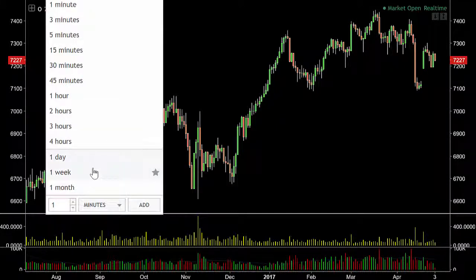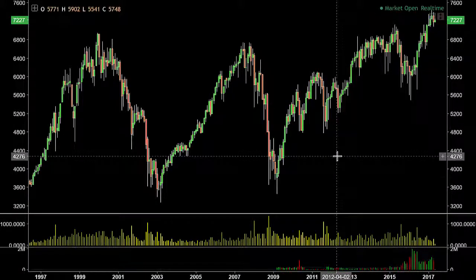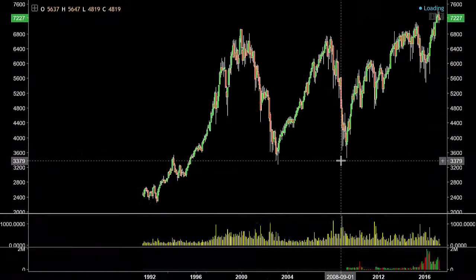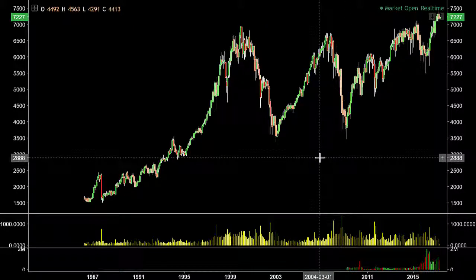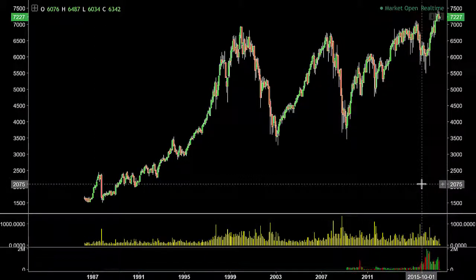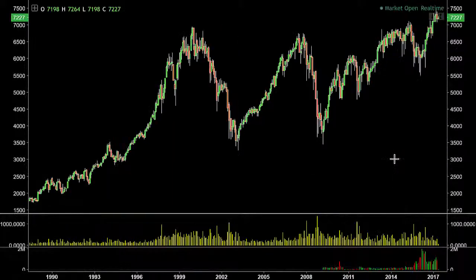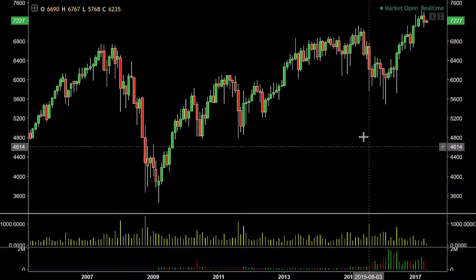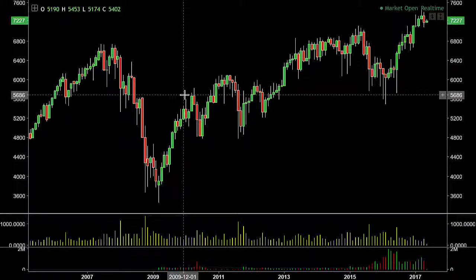Obviously, the higher the time frame, let's say we went to a month, each candle is showing us a month's worth of trade. So the high of that month, the low of that month, the close of the month, and the open of the month. We're getting the same information but on a broader scale. As you can see here, if we're zooming out, each candle represents a month, so we've got an awful lot of data showing a really long period of time. But the downside is we don't get to see exactly what happened during that month, only the 4 price points. So that's the pros and the cons as you go up and down the scale.